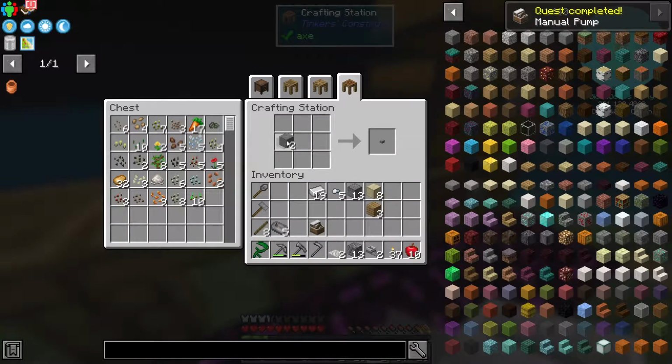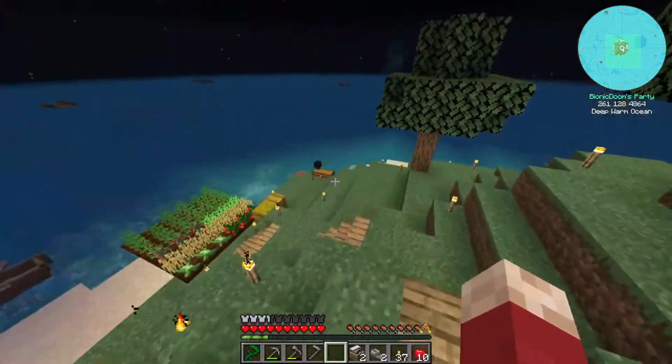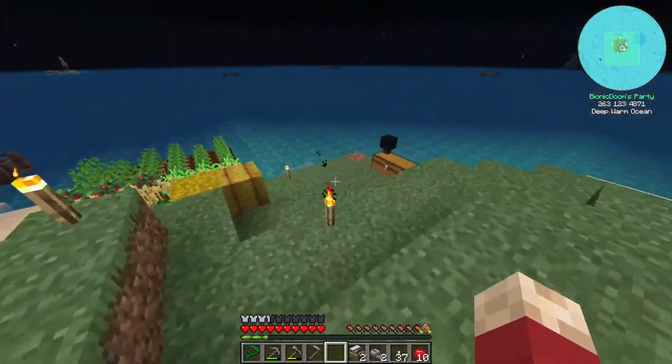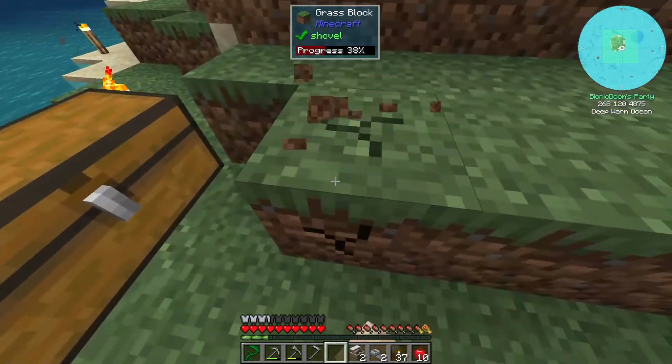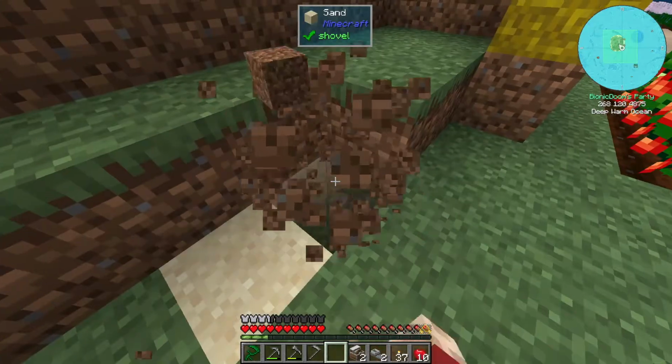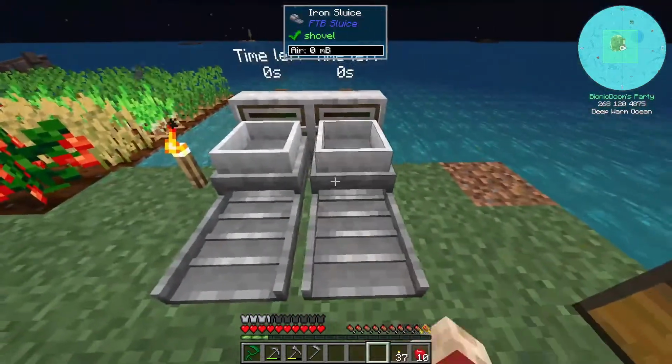One of them done. Let's get these guys up there. Stone. And that. There. We got our two. So how does this work then? I wonder if I have to put them over top the water. And then iron sluice and sluice.